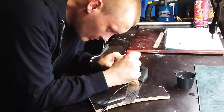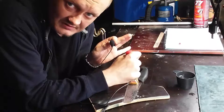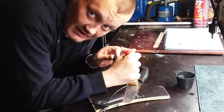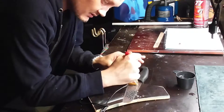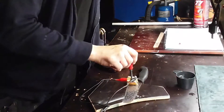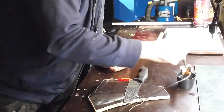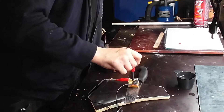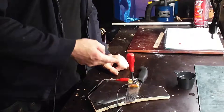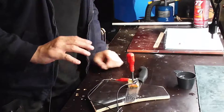You want to burn a nice, even burn all over, and the depth that it has to go. The more you burn, the more material you remove. So be careful, because you can actually burn deep enough with this stuff. You can hear it popping away like frying bacon. I'm just going to keep on going and move this like this. When it gets a bit dry, dip it in the salt water, shake it around, get the salt in there, and then put it on again. Move it all around the blade, maybe three times around. The last thing you want to do is go like this and burn to blend everything nice and even together.